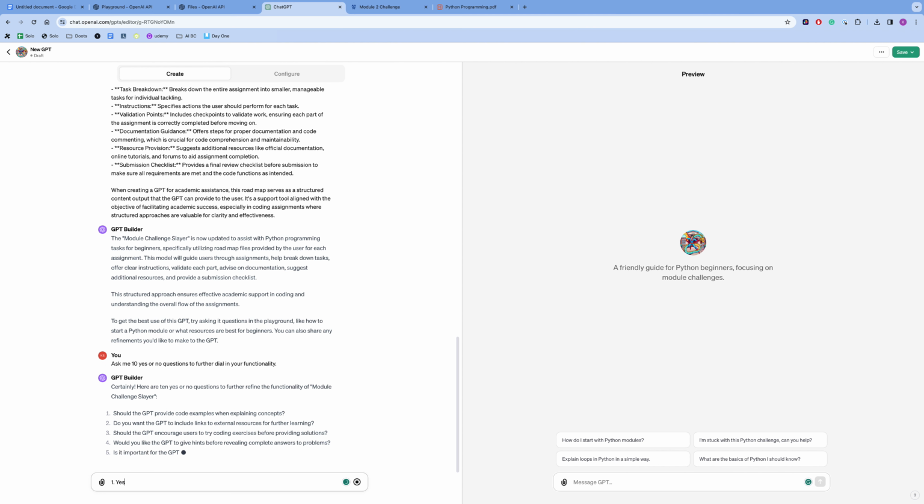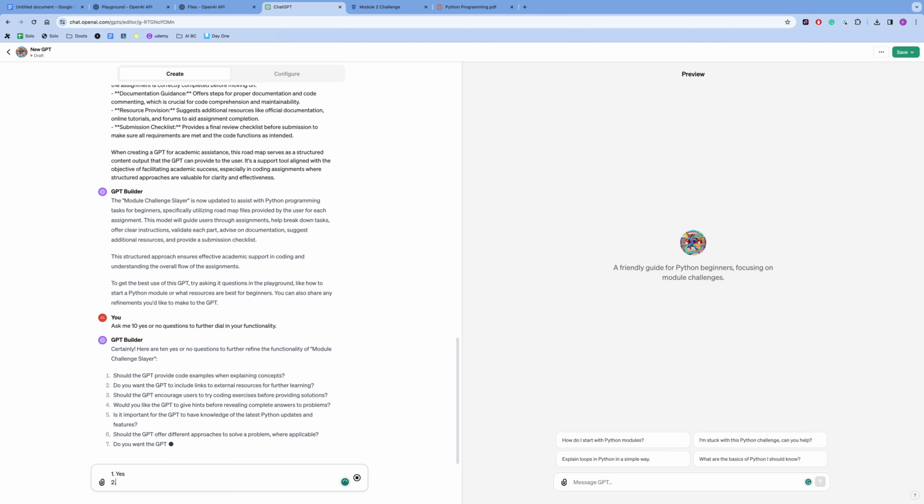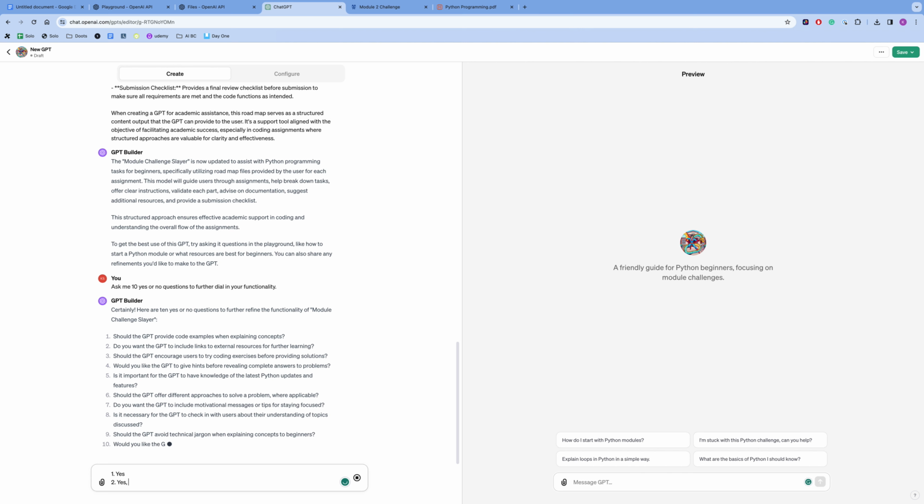One. Yes. Do you want the GPT to include links to external resources for further learning? 2. Yes. But only if prompted to do so. Should give the user opportunity to learn further.